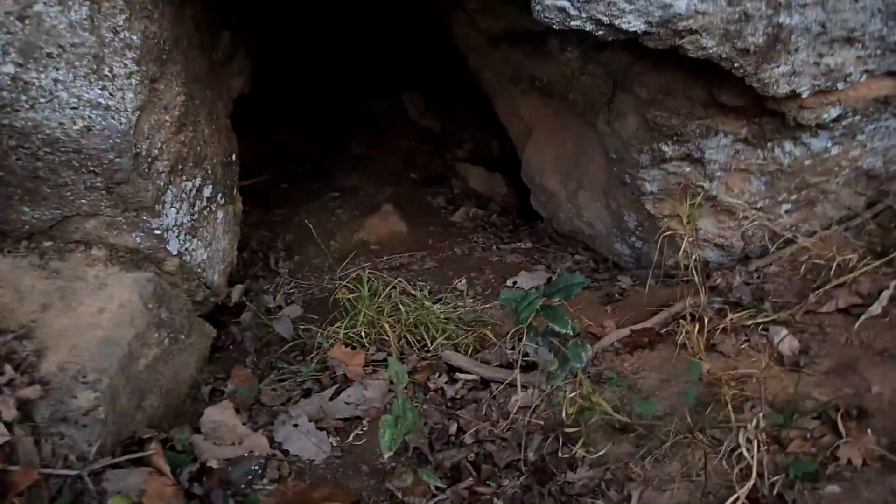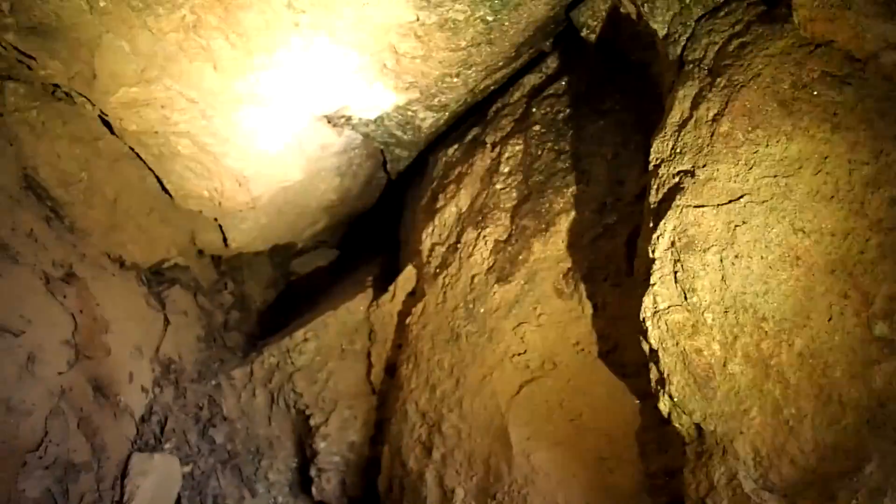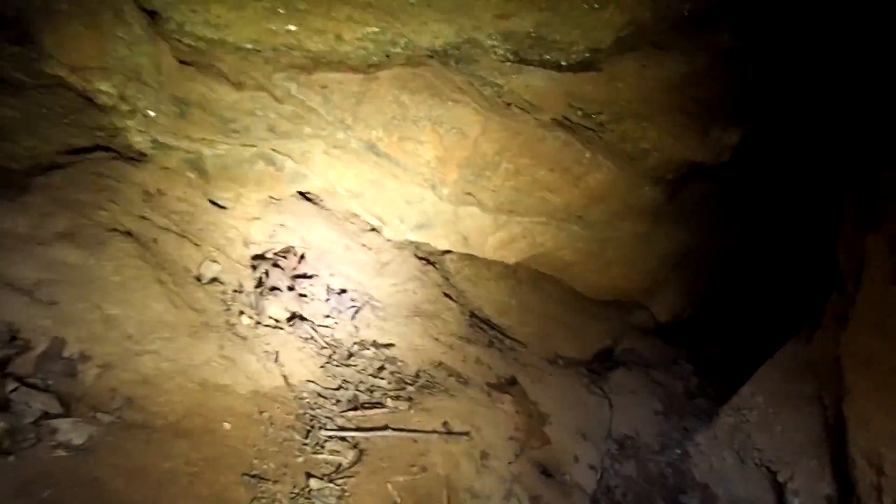Unbelievable — it's like a cave in the side of this cliff. It goes up in there — let's see how far. I think it just stops right here, but maybe it was a mine shaft or something. They dug it out at some time and covered it up. It goes a little ways in there, then it stops. This is cool — I didn't expect to find this. It ends. Good place to swing your coil.